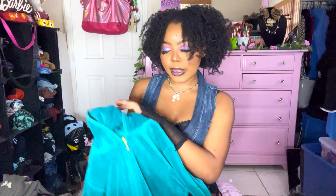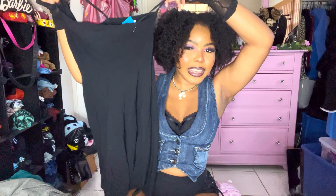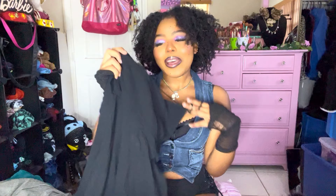This teal blue Juicy sweater says JC with rhinestones, it's velour with the classic vintage pink tag. Then while I was shopping, another customer just handed me a plain black baby doll dress, like she knew I'd been looking for one. I can already see myself pairing this with corsets and layering a lot. It has a stretchy ruched back — I haven't tried it on but I just know it's gonna fit.